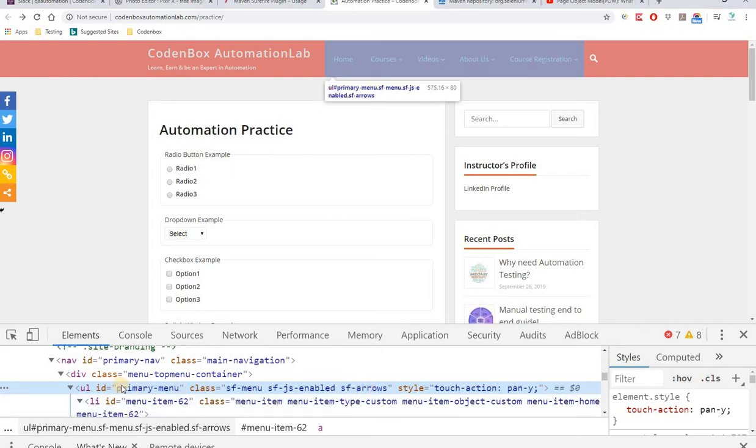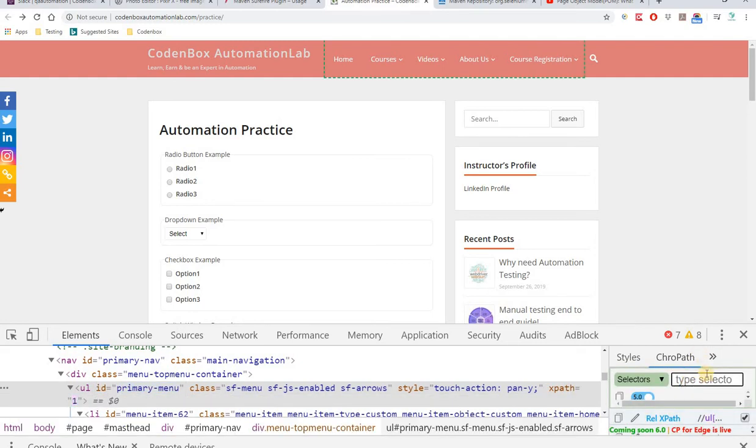So this is the HTML code. You can see there is an ID, primary menu. I'm going to use this ID to create an XPath.